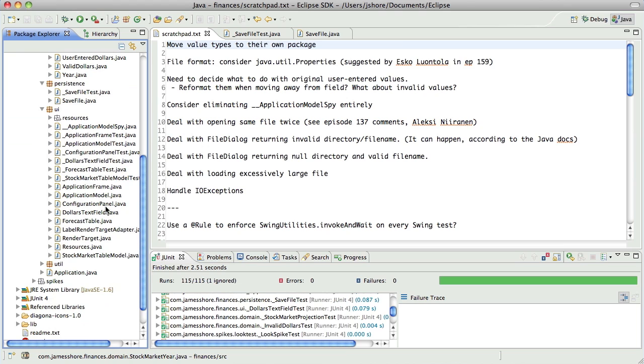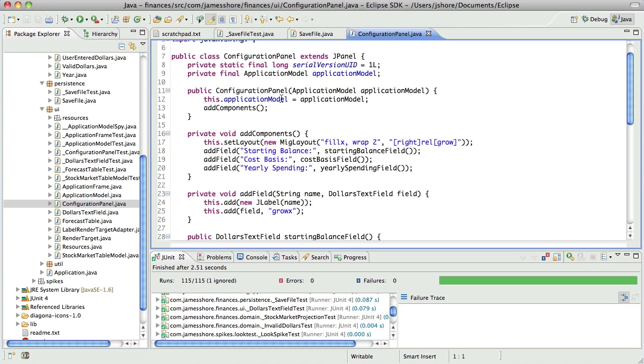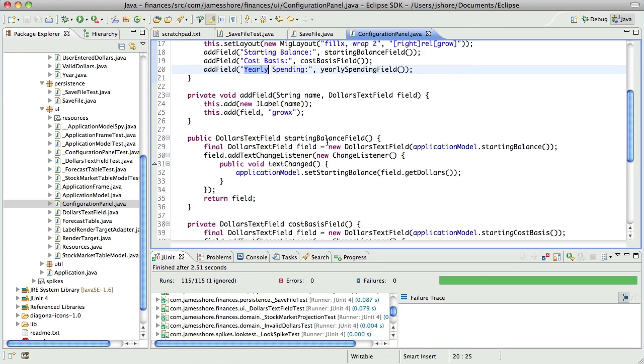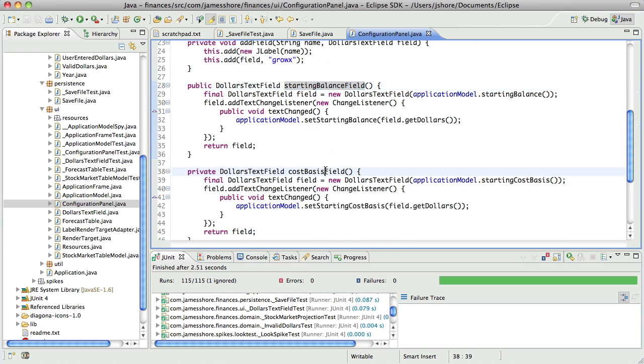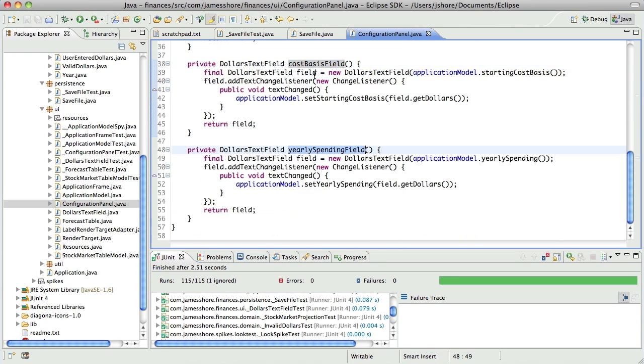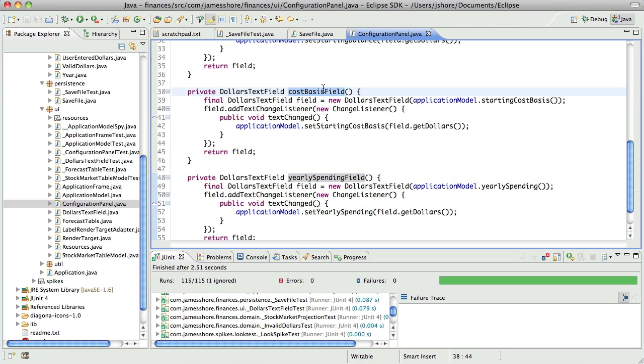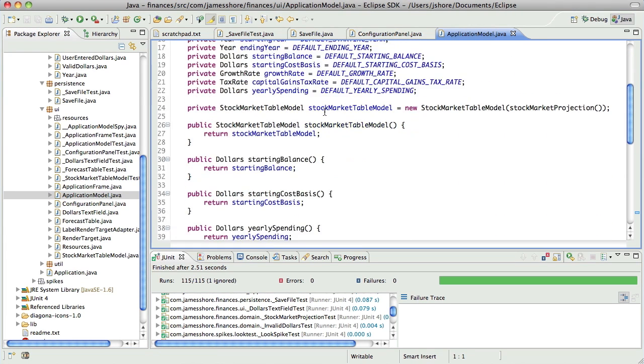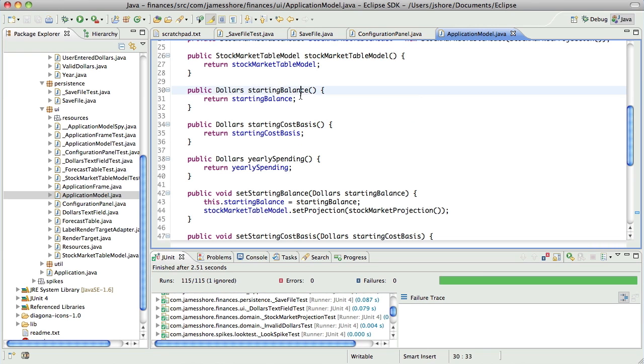Now back to the idea of this configuration object, we have a configuration panel, and that does represent the starting basis, cost basis, yearly spending, and we're pulling it out. These variables are forming a data clump. They tend to go together. They tend to wander around together, and there they are again.